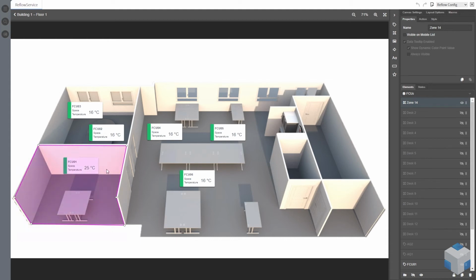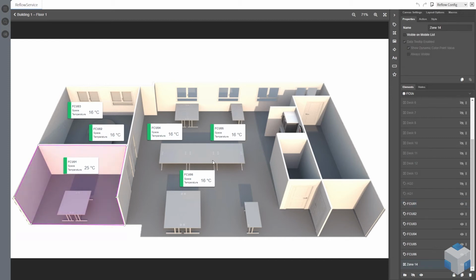Now before we start, you can see that the zone is actually above the fan coil unit. So if I wanted to click on that fan coil unit to get to its equipment page, I wouldn't be able to do that. What you need to do is come into your Elements tab on the right hand side when you're in the correct state, and drag that all the way down below, making sure that the items that you want to be above that, so you can get to that. So now I can click on this item when it's finished and get to that equipment page.